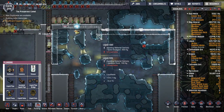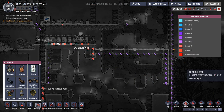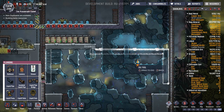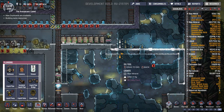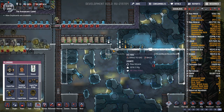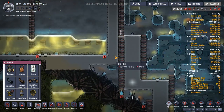Can they reach all of that? That says unreachable. We're probably going to have to finish this floor along the top here as well then. Let's do that, and let's dig out those bits. There we go, so they can reach. That should be okay. Let's dig out that as well. And that, they should be able to reach through the floor. They can reach through a block. I've seen them do it. So we'll see how that goes.